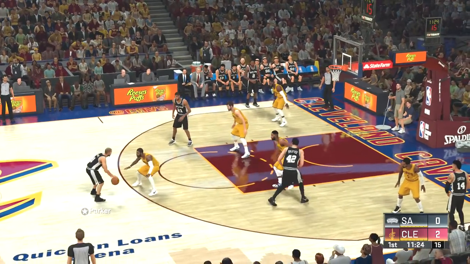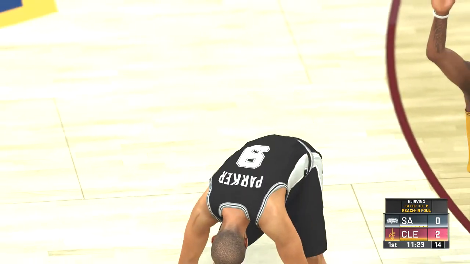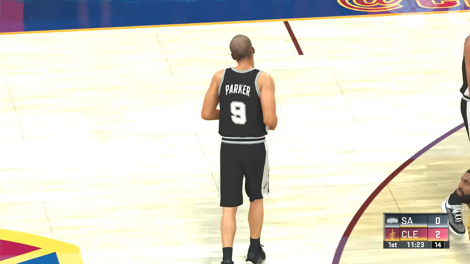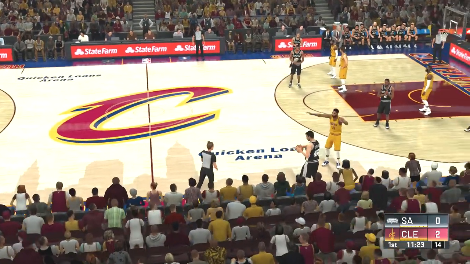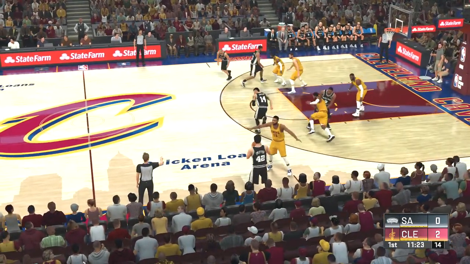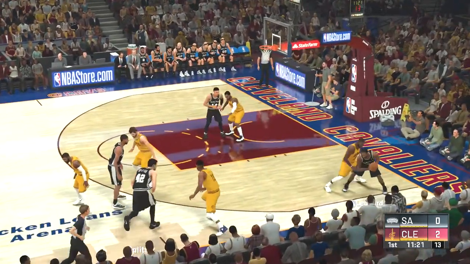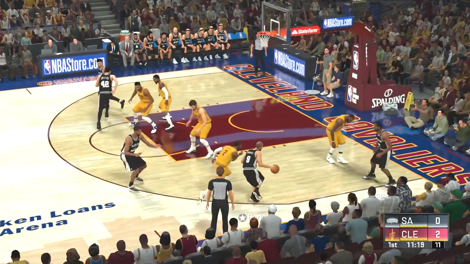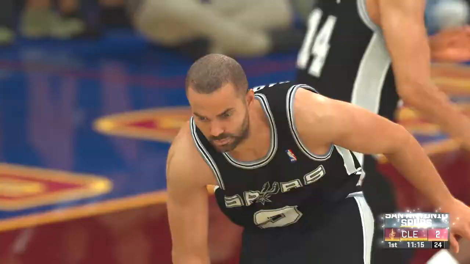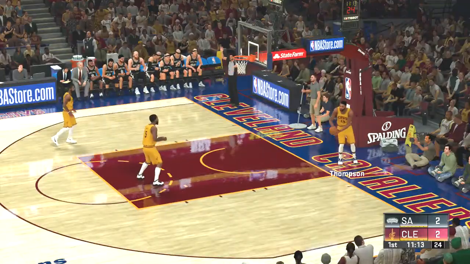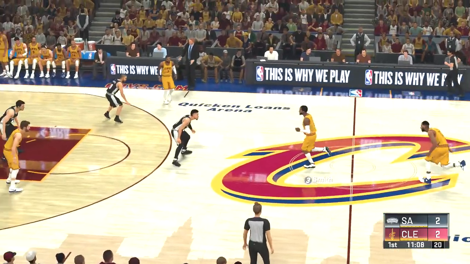Irving against Parker. And there's the call on Kyrie Irving. That is his first foul of the game. And that's a quick foul for him there. Looks like the refs are going to call this one pretty close. Parker outside. A floater. That's good, and it's Leonard with the assist. And when you give Parker room to work his magic down inside, he knows how to finish with style.